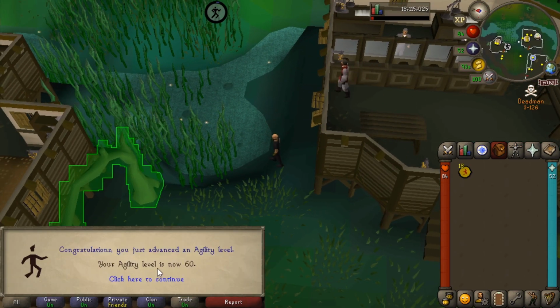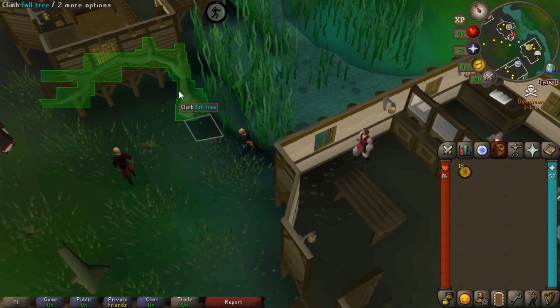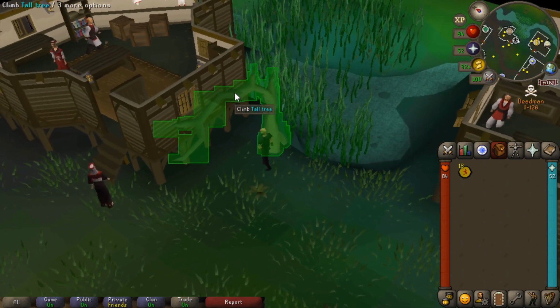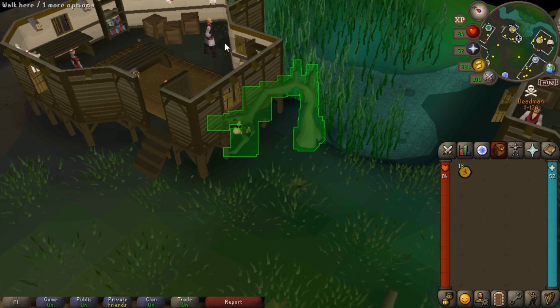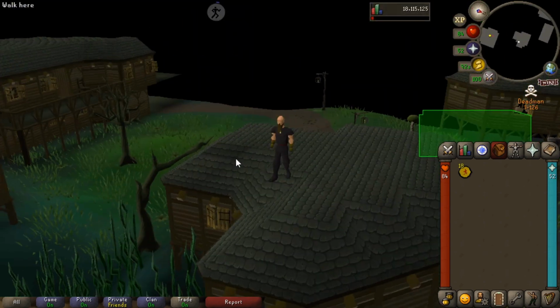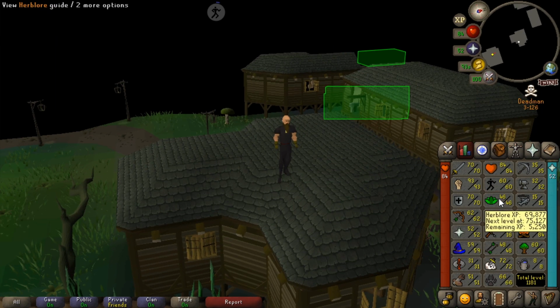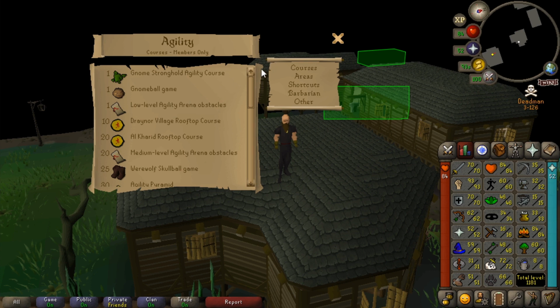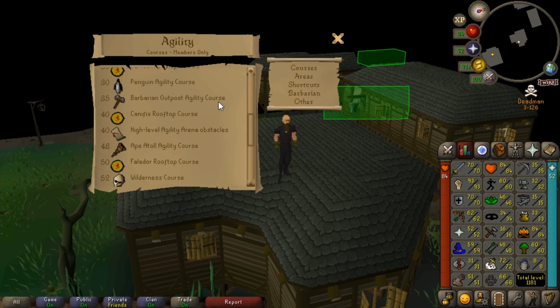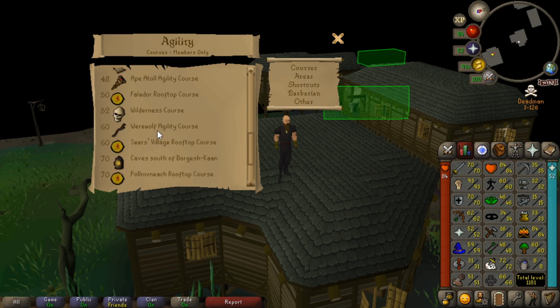60 agility, very nice indeed. Also unlocks the Seers' course, which is going to be a bit of an upgrade. But, so, one of the reasons why I've done agility, I have to go up here while I'm safe. So unlocking all these shortcuts, actually, let's go through all the shortcuts we've unlocked. So we're all, what, 49? So course-wise, we've unlocked the Werewolf Agility course, the Seers' course.